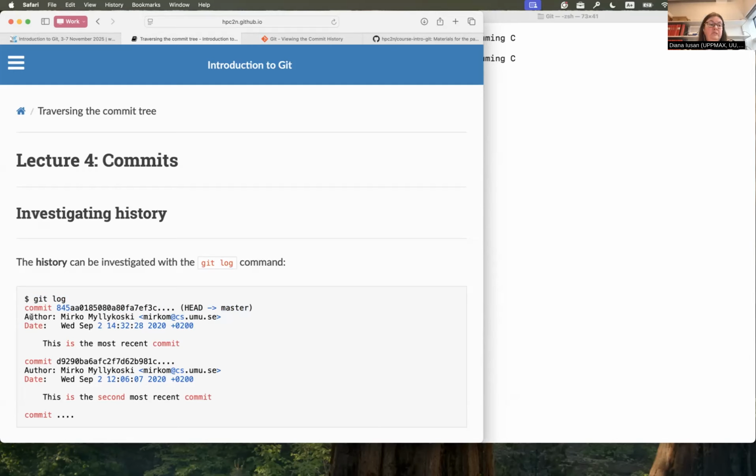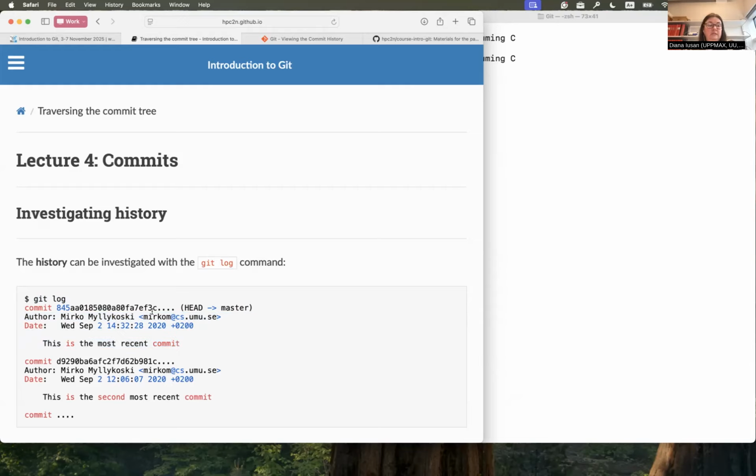We get information on the person who made this commit, and then the date when this was done, followed by the commit message. In this case it is only one line, but it can be longer.